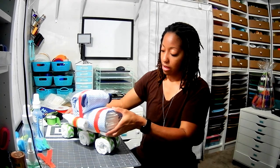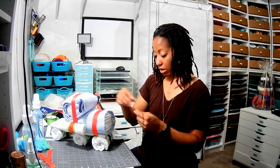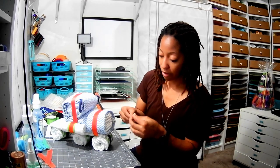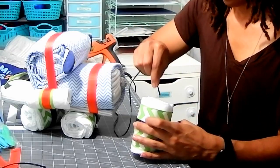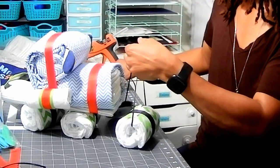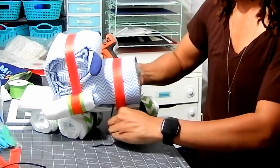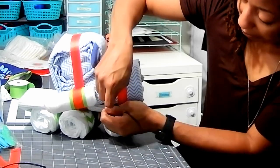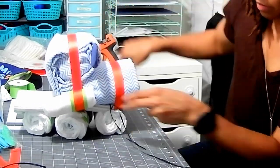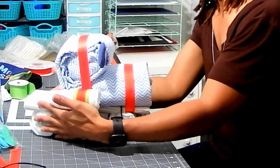All right, now I'm going to add the wheels. I'm going to attach the wheels to the truck, and I have some really thin ribbon here. It's 1/8 of an inch, and I'm going to feed it through the diaper wheel at one end and bring it out the other, and then tie it around the base. I'm going to do the same for the rest.